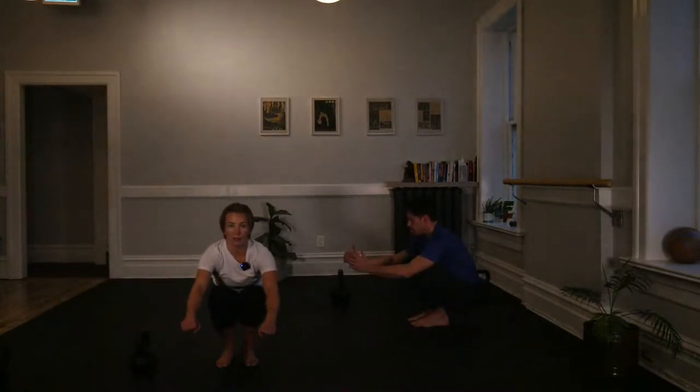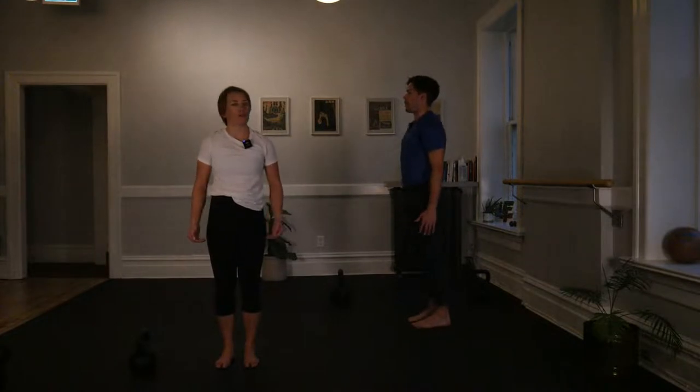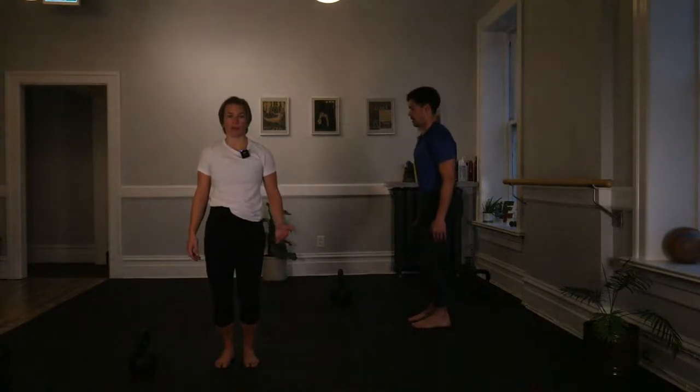Can you hang out here? Try to keep that spine extended. Push into the floor. Press through to tall. When we're in that low position, our heels are on the floor. Only go as low as you can with your heels down. Do it again. Knees towards over toes.